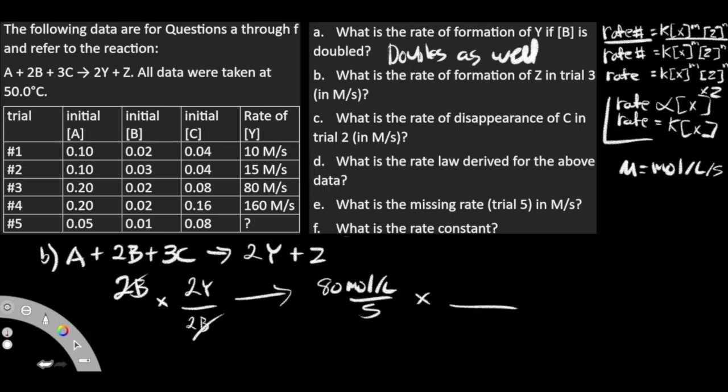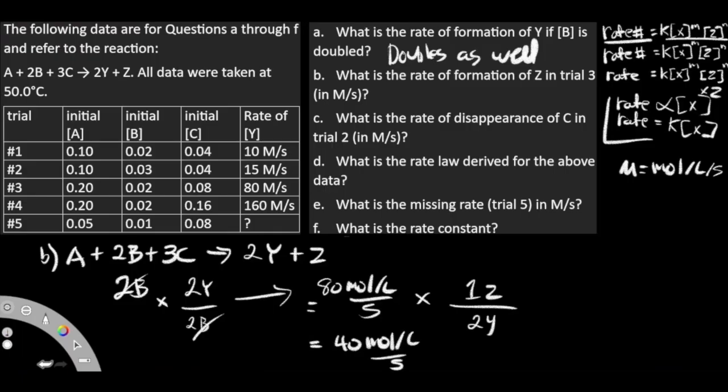And this here is my 2Y on the bottom, which is pretty much this, right? This here is my 2Y, so technically they're the same. And my 1Z is going to be on the top over here. So what happens? Well, my 80 here needs to multiply by my 1, but I also need to divide by 2, which is the same as times 0.5. So instead of my 80, I end up just getting 40.